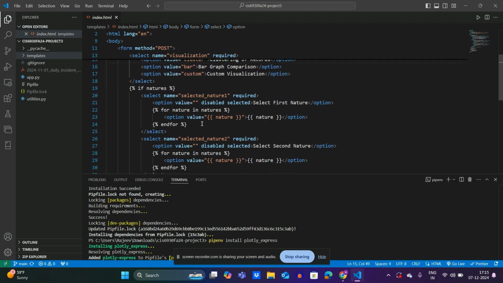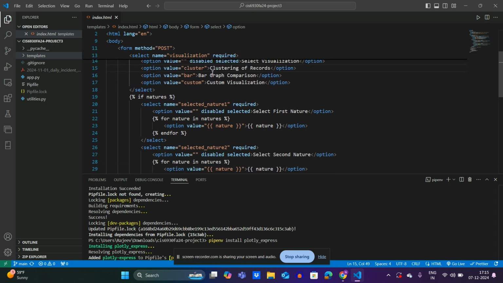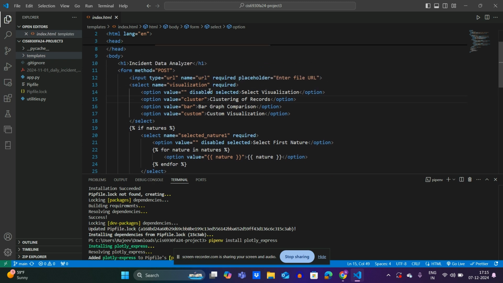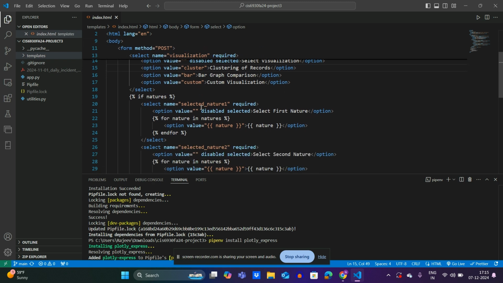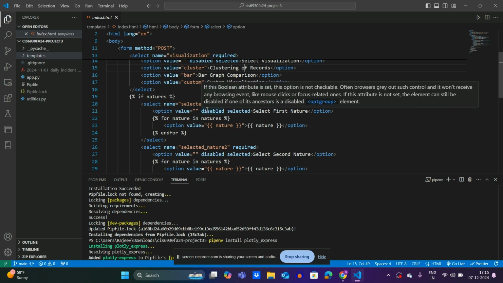Furthermore, for the clustering and the bar graph, we can use two different natures. The data which we have is nothing but different incidents that occurred on a given day during different intervals of time. These two options, the clustering and the bar graph, give us the choice of selecting two distinct natures of incidents.